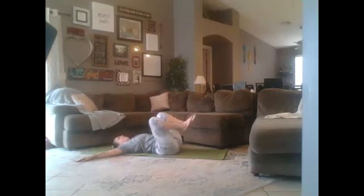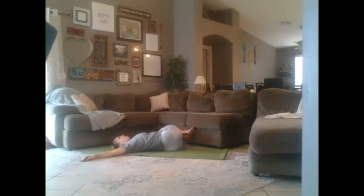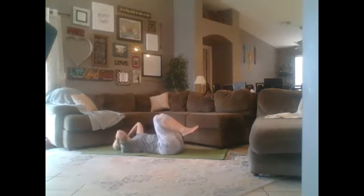Inhale through center. Exhale, drop your knees over to the left, push through your right shoulder. Inhale through center. Take any last movements that are calling to you.